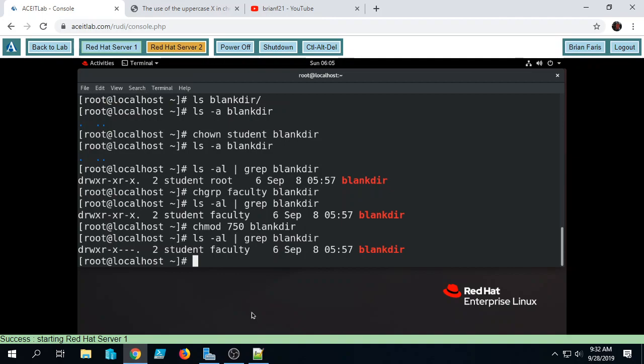Let's see. Student has read, write, execute. Faculty has read, execute, because it's a folder. Even though I only asked for read, it's a folder, so I need to know to put execution. The world has nothing.